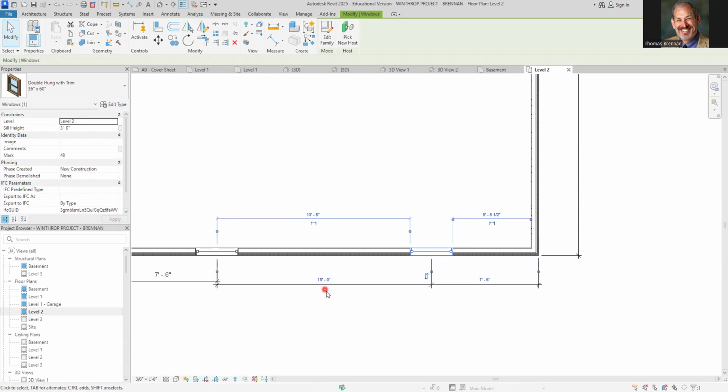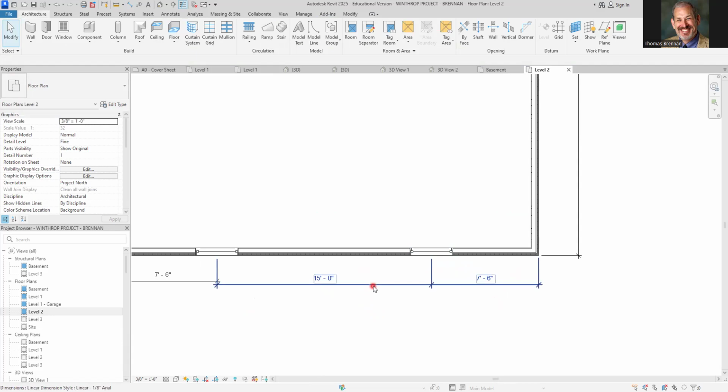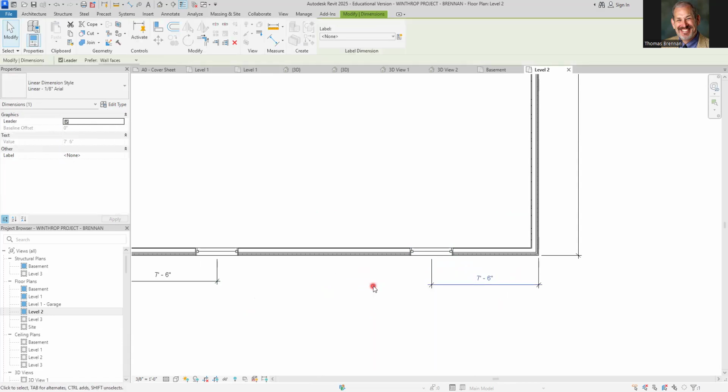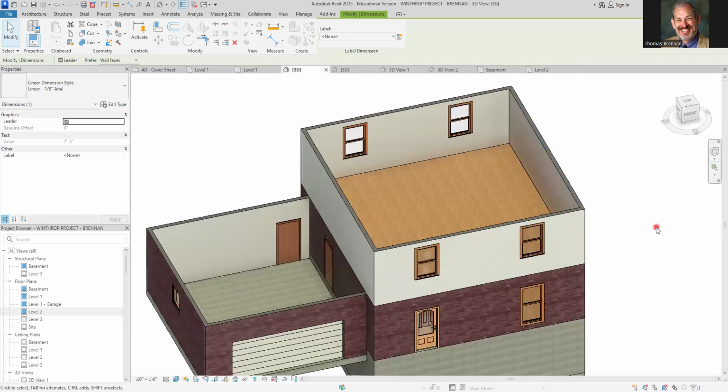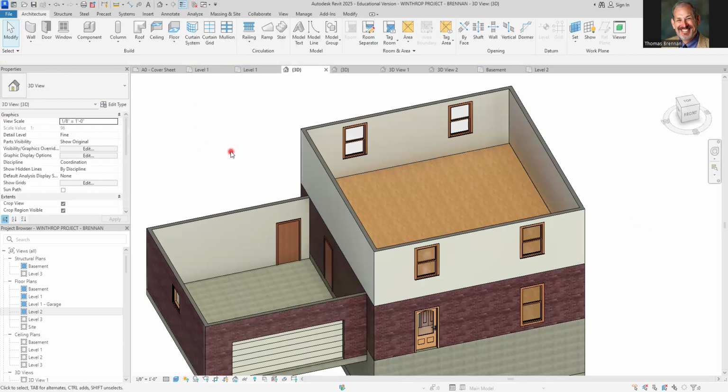All right, there we have it, like that. So 7'6" all the way around, and that's where we're stopping. So those are 7'6". When you take a look at it in 3D, that's what it looks like, and we're going to stop there. So I'm going to save this, going to give you back your screens, and we'll work on that.